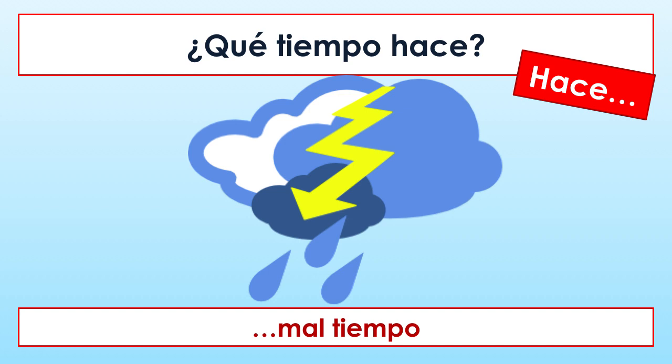Muy bien, muy bien. ¡Qué pronunciación! What good pronunciation. Now, the way you can remember it is, we've figured out by now that tiempo must mean weather. Tiempo is weather. Mal always means something bad, doesn't it? Think about all the words in English that involve the word mal as a prefix, like malnourished, maltreated, I can't think of any more, but I bet you can. Okay, so mal means bad. Hace mal tiempo. It's bad weather. Next one.